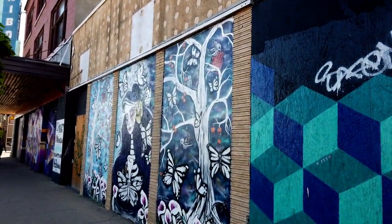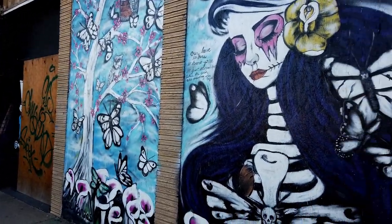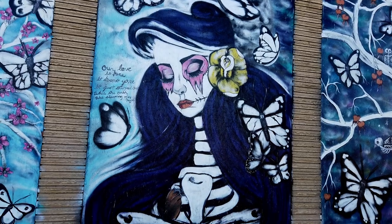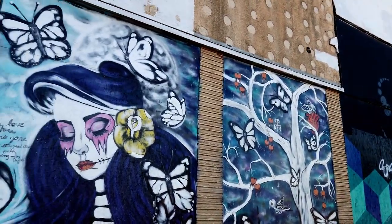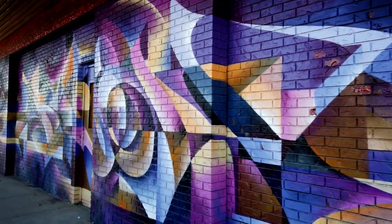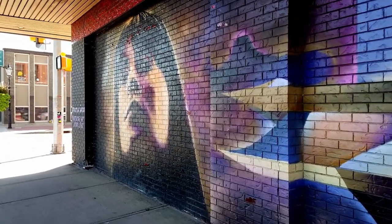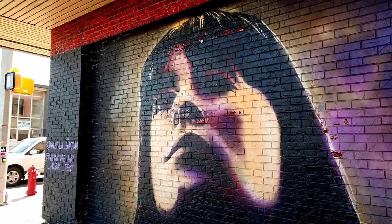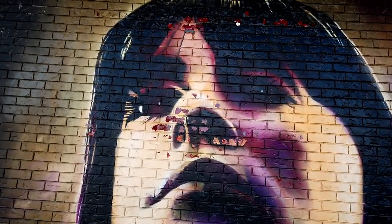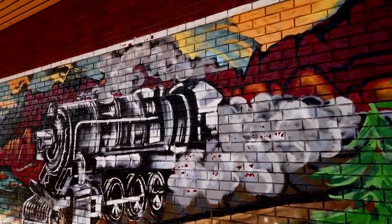I begin to recognize artists because I know this one — Carrie Canvas. I had an interview with her one time and made a video about her work. She has work all over town here. This is on the corner building — used to be called, or is still called, the Assiniboia Hotel. Look at this art here — somebody's peeling off the paint. It's peeling off by itself. And then around the corner we have the train.